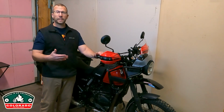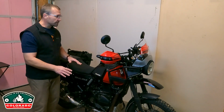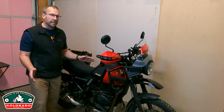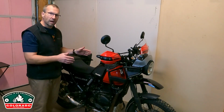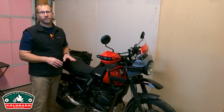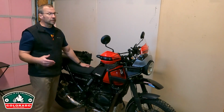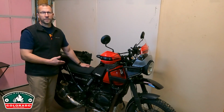So the other thing about the Himalayan is not only is it a good entry level price point for somebody trying to get into the adventure touring market, but the way it handles, the way it's built with its low seat height and accessibility from a physical standpoint is great to give somebody that is new to the sport the confidence to be able to take it off-road. I mean, I want it a little bit higher. I can put my feet down super easily, and I want a little extra height. But that's just me. Not everybody is like that. There's a lot of shorter stature folks out there that definitely will appreciate this seat height.